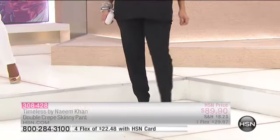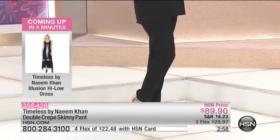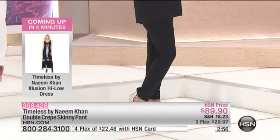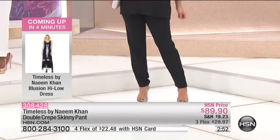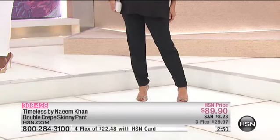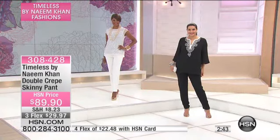Sizes 2 through 16, and 16 through 24 women's size. The length is 30 and a half inches. Your classic black or white — and these are called double crepe. That's what we've been talking about as far as the heft of the material, the hand of the fabric. It's very meaty, gutsy — it's good.